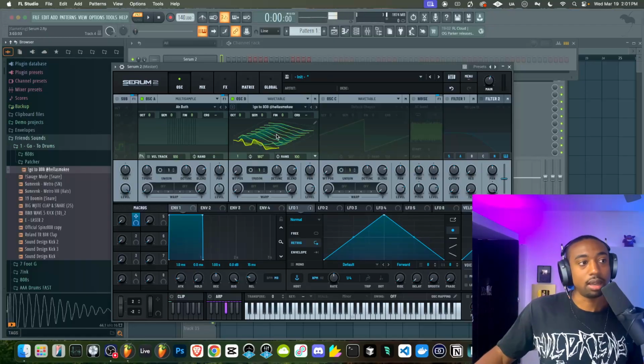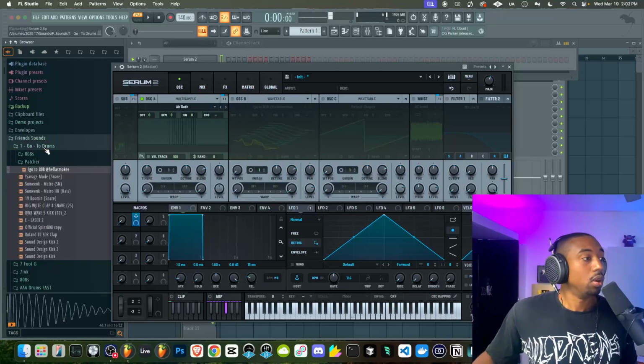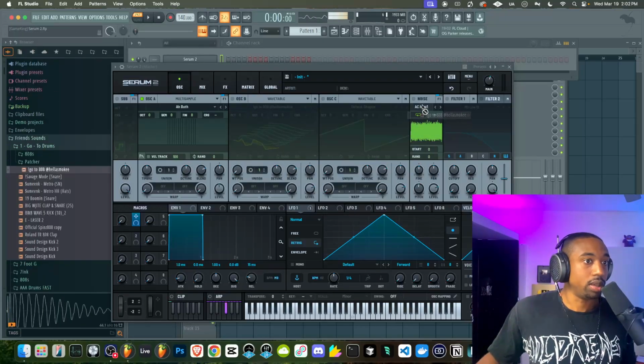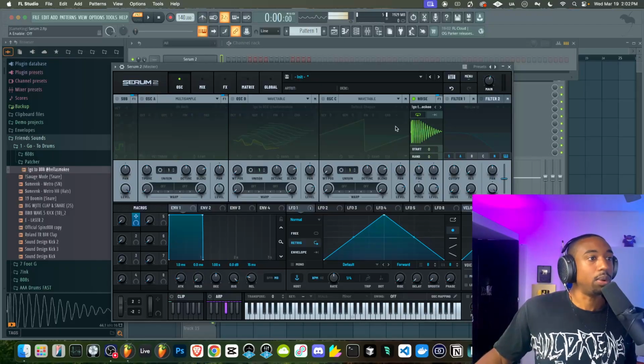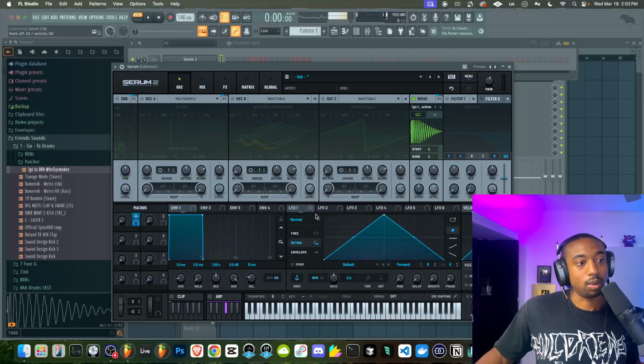That used to be the old way we would import audio into Serum, or we would drag the audio into the noise area. I forget how we used to do this, but we used to be able to just drag it in. Oh, here we go. You could just drag it on the noise, and that would import the sound, the one shot, that way.